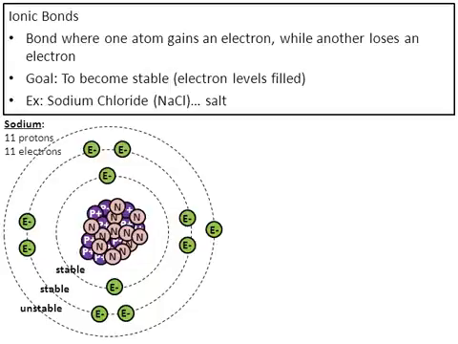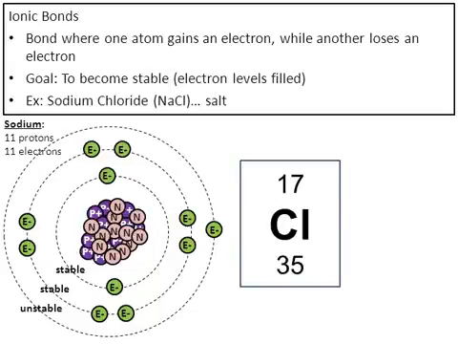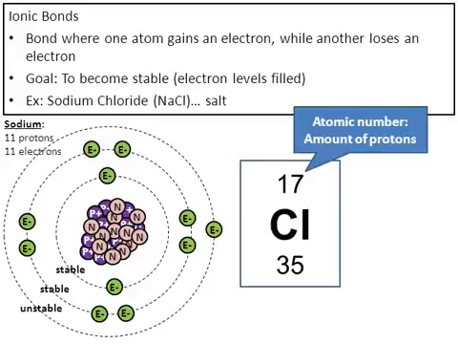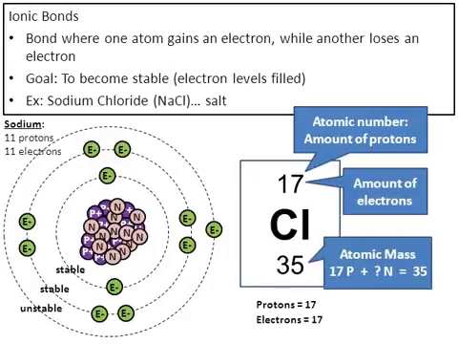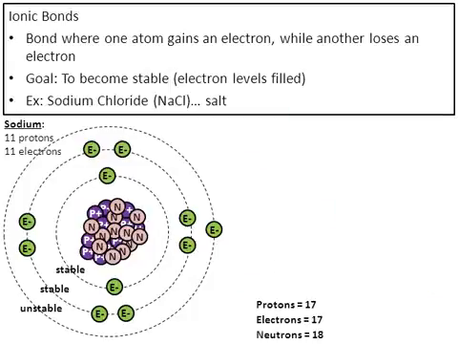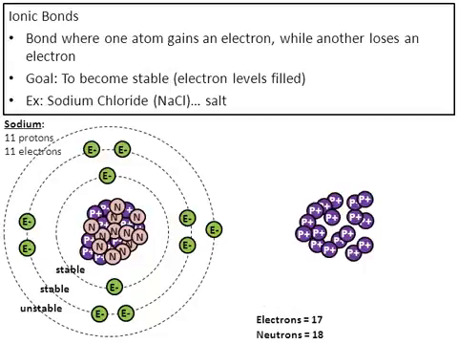Well, I want to shift our focus to chlorine. From the periodic table, the 17 is the atomic number or the amount of protons. If you remember, the proton number is pretty much always going to be the same number of electrons, so I now know chlorine has 17 electrons. The mass is 35. That's 17 protons plus what number equals 35. That means chlorine has 18 neutrons. So now I want to draw the chlorine atom. It has 17 protons. It also has 18 neutrons in the nucleus.